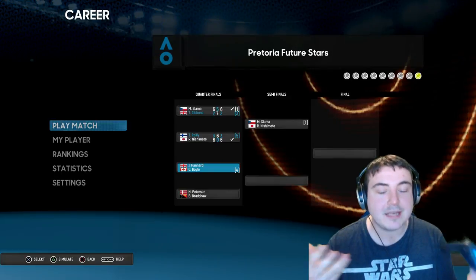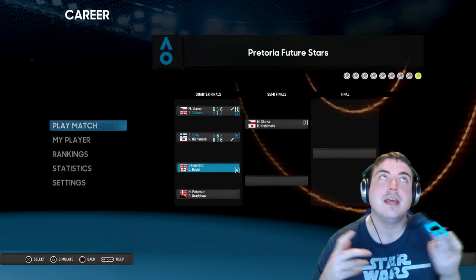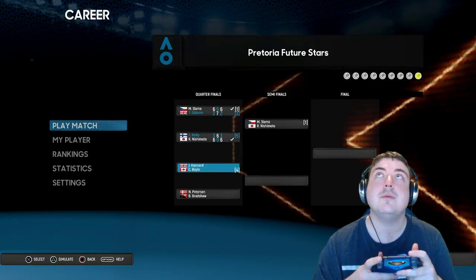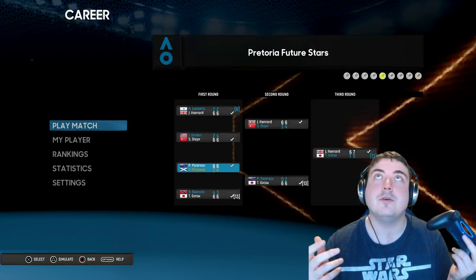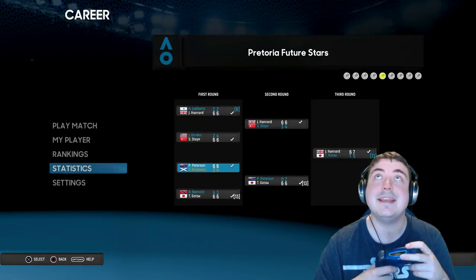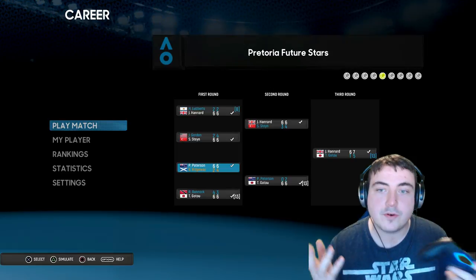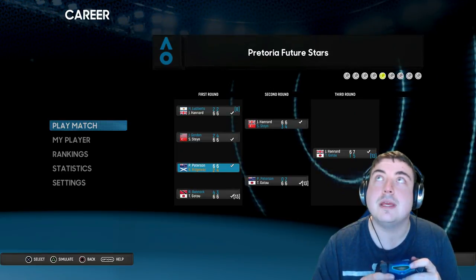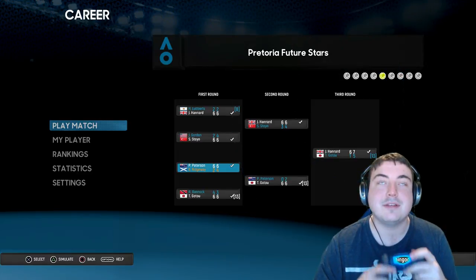I've gone ahead and played a couple of games off camera, because there were more games going on than I thought. So, shall we have a look at how we did? Second round, there we go, against Stain. We won 6-3, 6-4, it was a good performance. And then we played in the third round, and we won 6-1, 7-5.